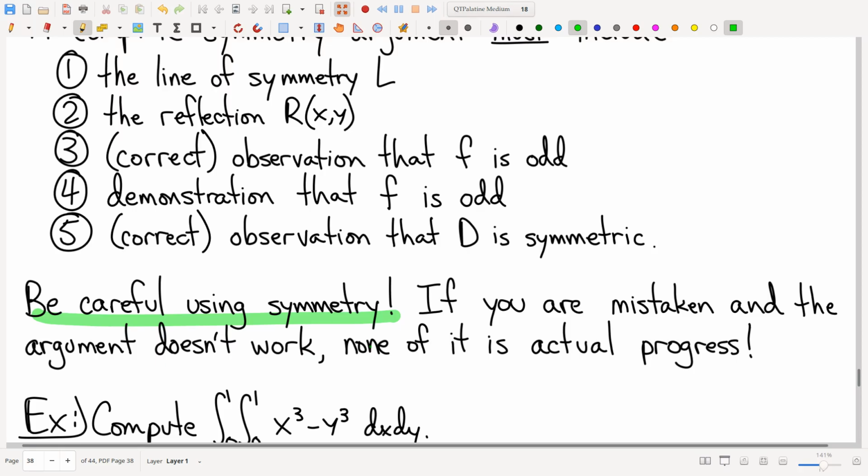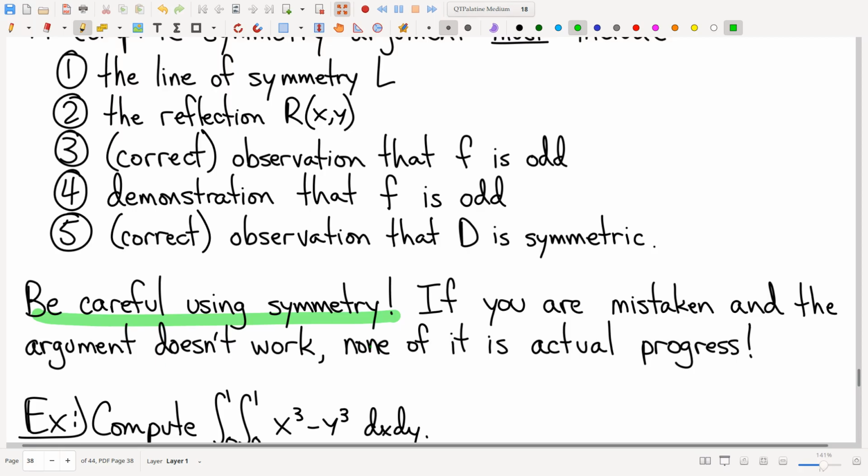Make sure that your argument showing the oddness actually works algebraically, just double check it. And take another careful look at your domain and just make sure that it actually has the symmetry that you're claiming that it has. Because, again, it's a little bit of a risky move every time you make a symmetry argument. Does that make sense to everybody?